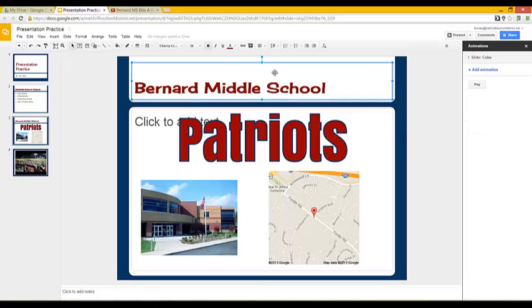So click on your text box. You don't have to necessarily highlight your text. You can just click on the text box and it will animate that entire text box. And we're going to click on Add Animation. Now, it's important to know that just like with transitions, there is no apply animation. When you just clicked Add Animation, you can see right here, it says Fade In has already been applied.